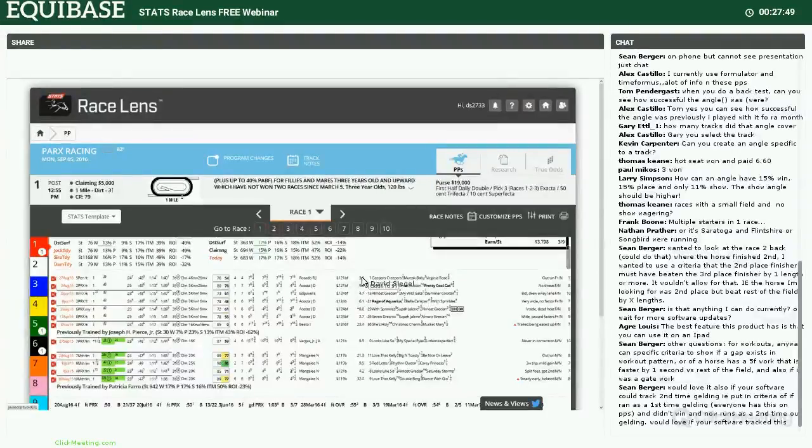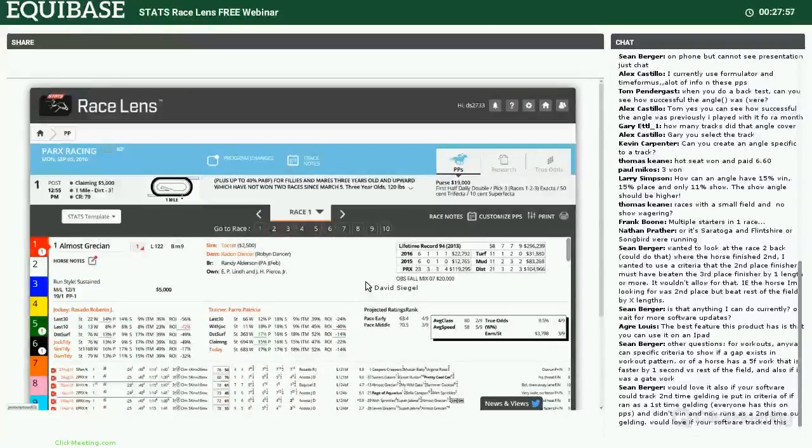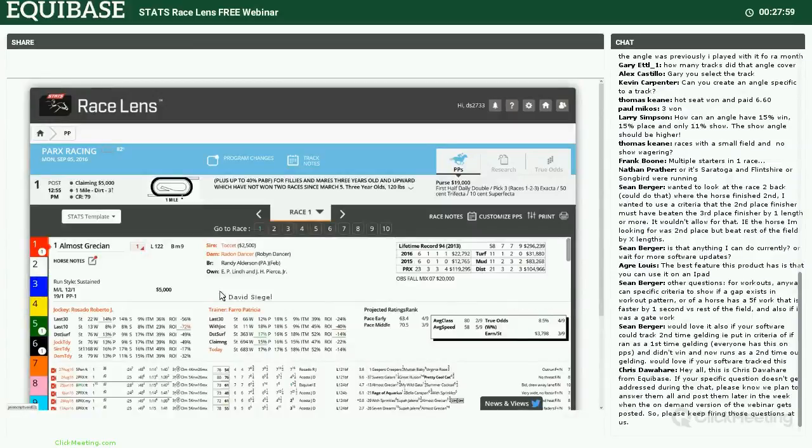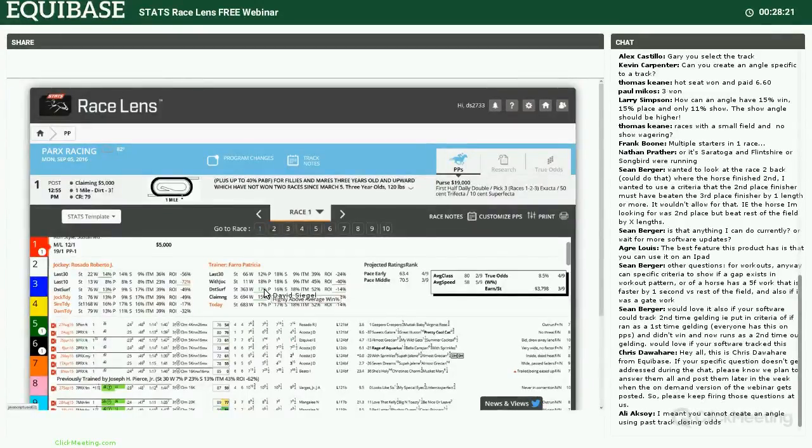And while we're here on this page, we'll get to another question. I should point out one other, what I think is an absolutely terrific feature of the product, and that's the ability to customize past performances. And there's lots of ways to do it. I'm going to show you one small way. If you see some of these numbers in here, like this number here, distance surface has a green highlight to it, that underbar the 17. That's just pointing out a trainer who at today's distance and surface had a highly above average win percent.